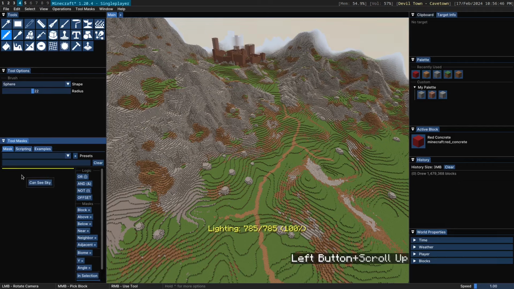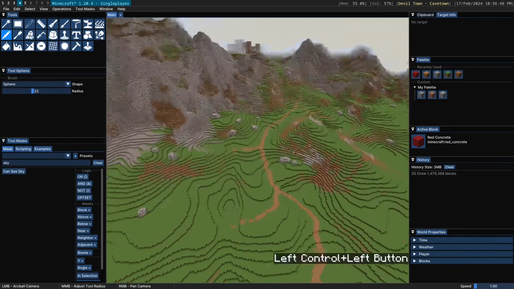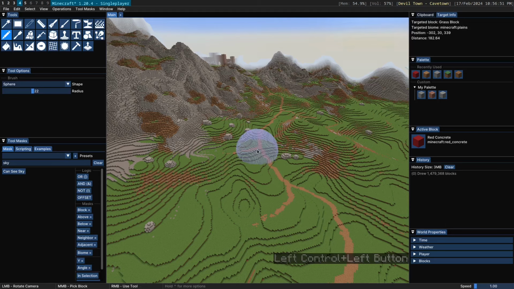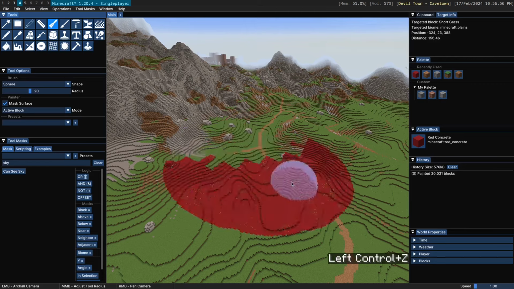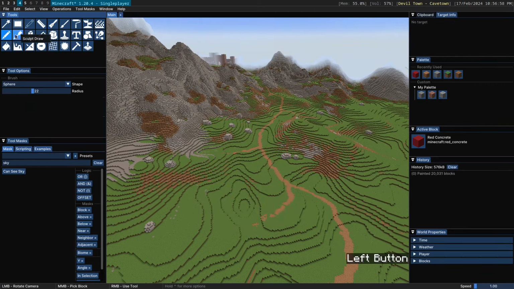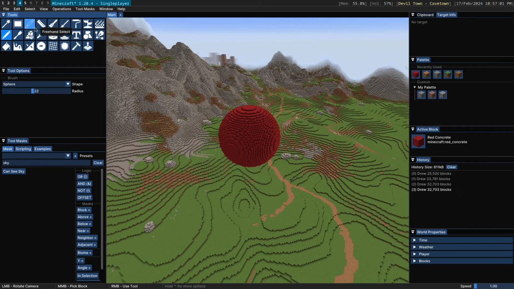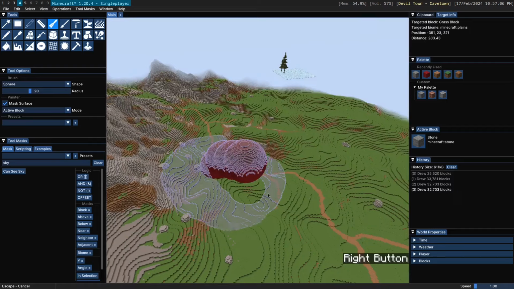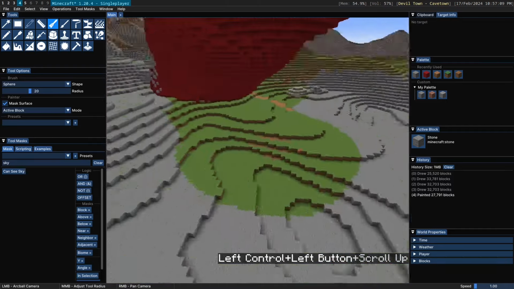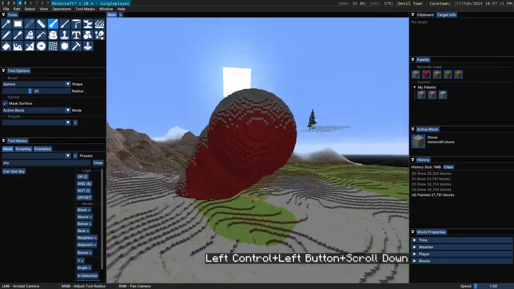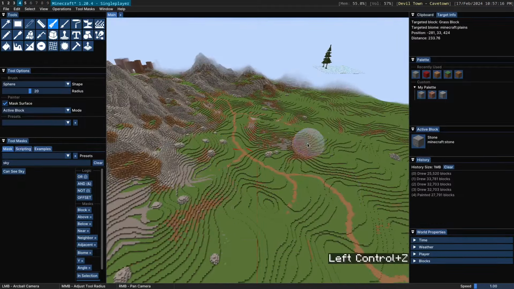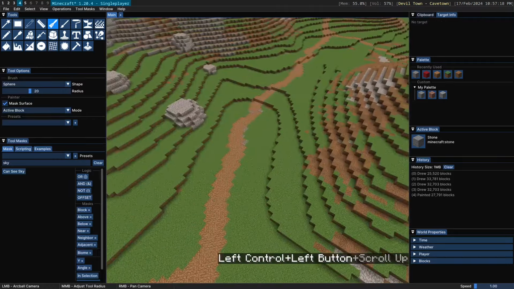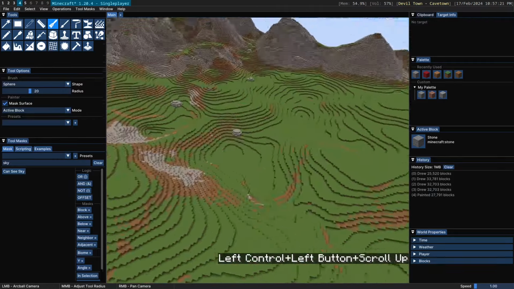Next up, we have can see sky. So this one is fairly self-explanatory. It makes sure that the block has a line of sight directly to the sky. So let's use the painter for this one. Most of these blocks do have a line of sight to the sky, so let me just quickly build a little thing here. Right, so now if we were to use this with the painter, you can see it doesn't affect the blocks that are down here. It doesn't affect the blocks that are inside of this because you need direct access to the sky. So that's just a fun one you can do. Pretty useful if you're trying to do grass or flowers or things like this.